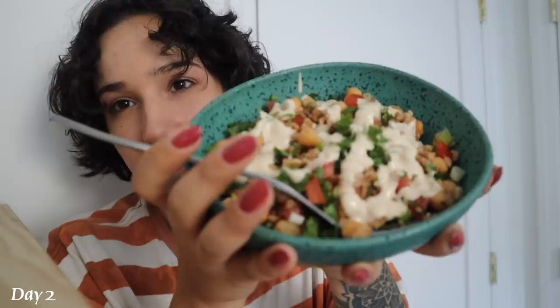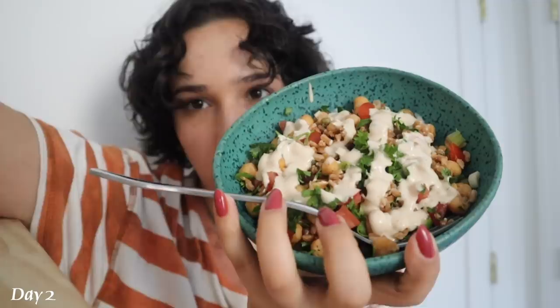Hello, I'm eating again. It's healthy. Over here we have a farro and chickpea salad. And the chickpeas have spices on them, like garlic and cumin and all that stuff. And then everything else on the salad is tomatoes, parsley, a little bit of capers, a little bit of green onions, and then the dressing on top is a tahini dressing, very similar to the one I usually make that's on my blog, but I added to it a little extra garlic powder, no Dijon mustard, and some cumin.